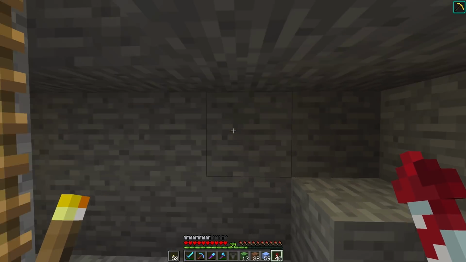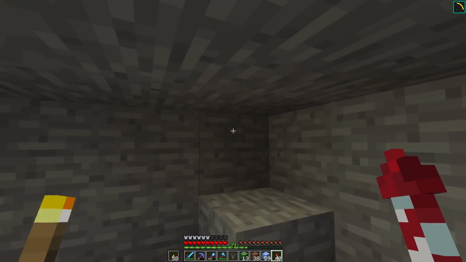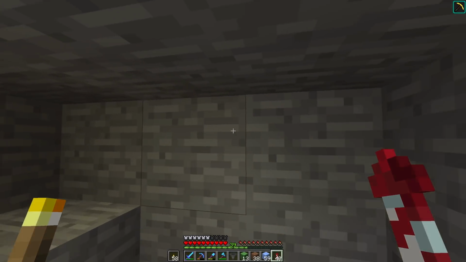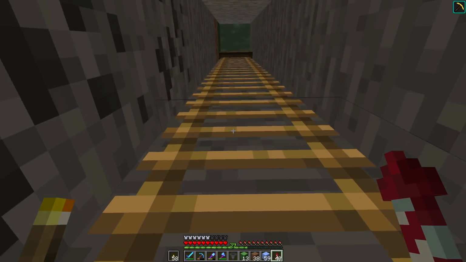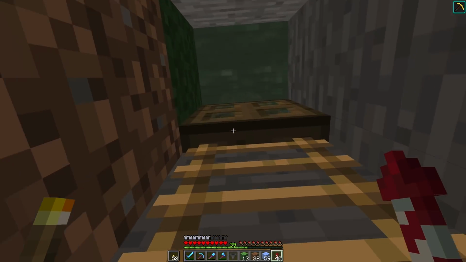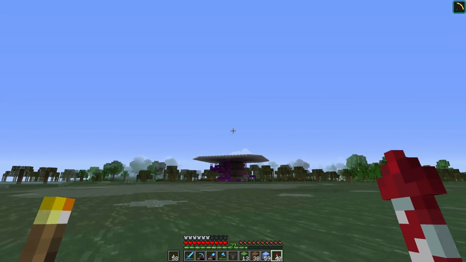So I think I need to measure out, see if this is the right level and things like that. But basically the item streams will come in here. We'll have our item sorters, and then we'll have a whole bunch of chests here with all the stuff. Nice and easy to get to. All right, so that is the progress so far. Obviously, I've still got to build all of that one.